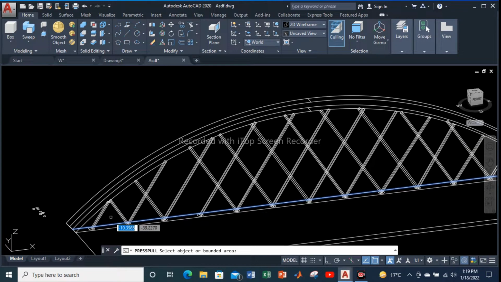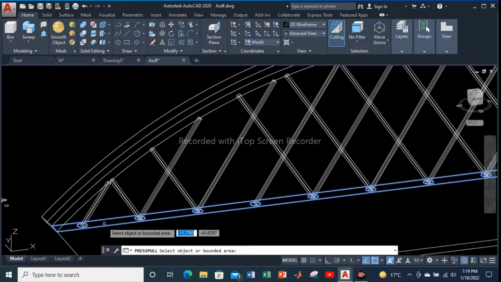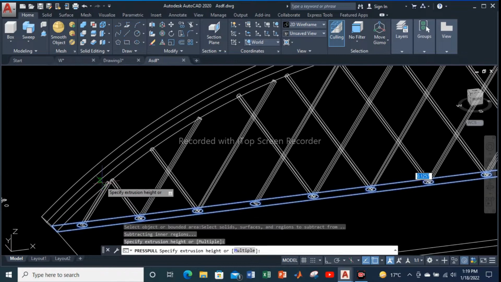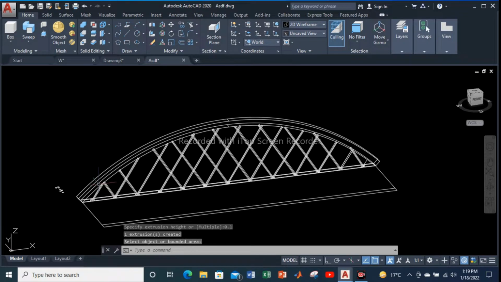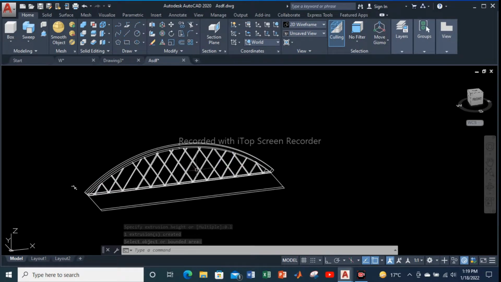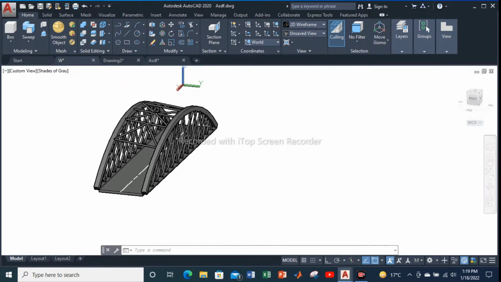What you need to do is go over here and select this triangle, and select an extrusion height of about 0.3, 0.2 or 0.1 will be perfect. 0.1, yes, 0.1. As you can see here in our drawing, we have drawn all the left portion of the bridge, but the right portion has the exact same thing. We have the same arc, same angles, and same barriers.